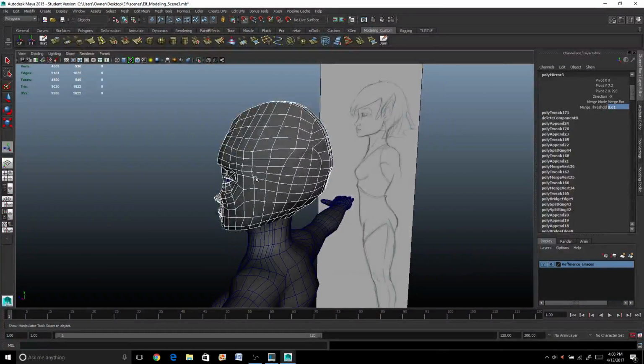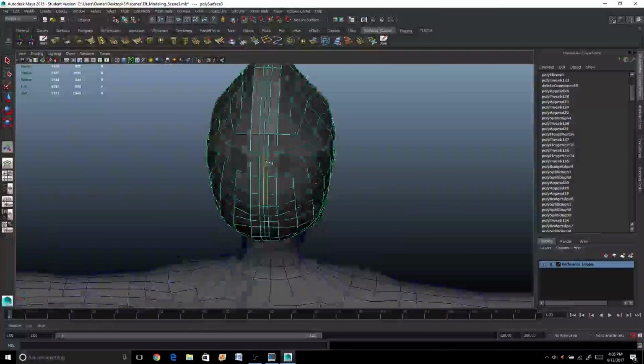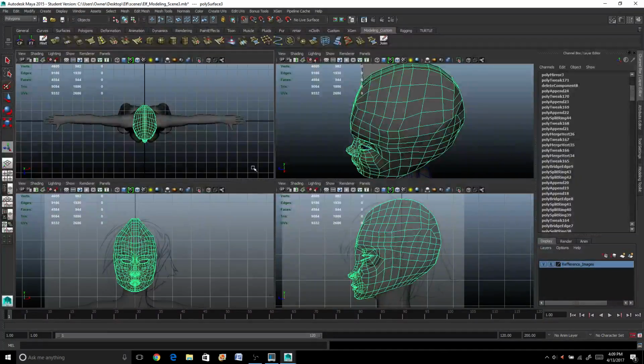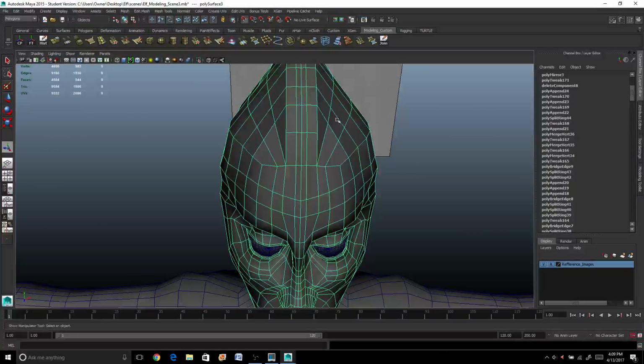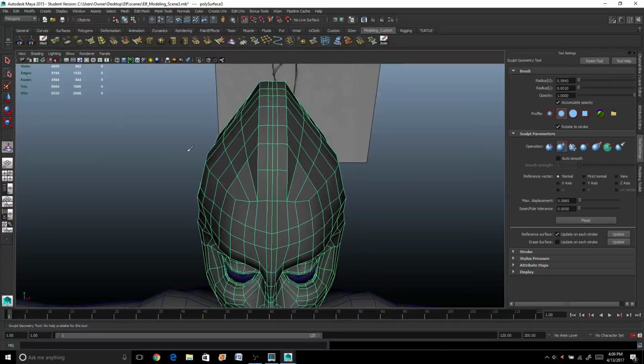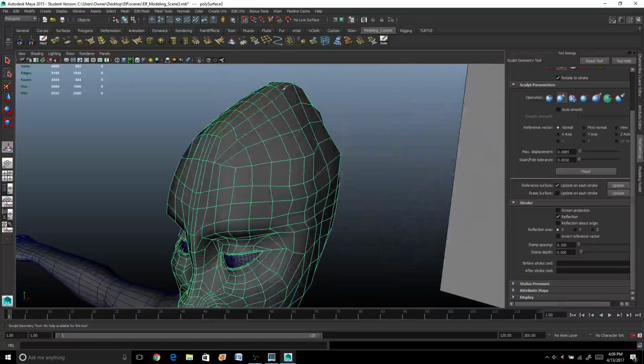First thing I want to do is go through and start shaping the skull, because right now it looks kind of more like a cone head, so that's not going to work. From this angle it looks okay, but from this angle it definitely does not. Okay, so turn on my sculpt geometry tool. Let's see if my symmetry will work. Sometimes it does, sometimes it doesn't. Oh, there we go, it does. Okay, good. So go ahead and first thing we'll do is we'll smooth some of this out.